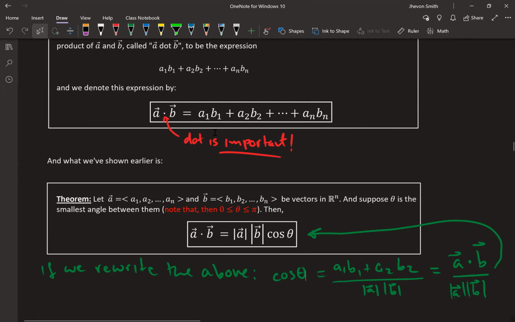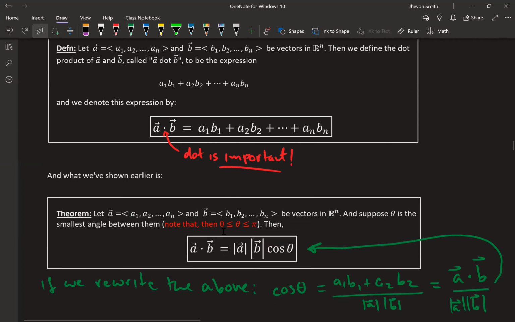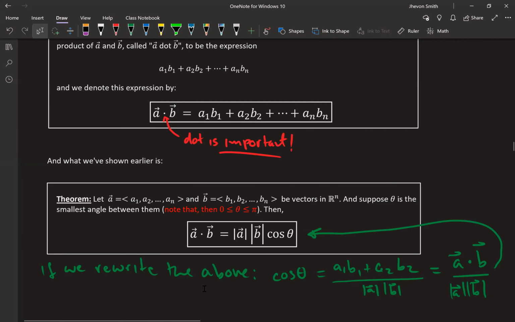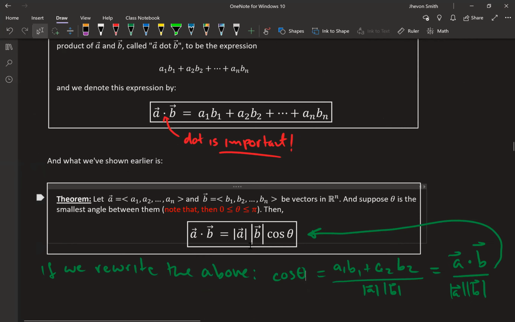We can actually just solve for that expression in this equation, and we end up with this equation. So it's a very important equation that governs the dot product. The dot product of a vector a and b is going to be the magnitude of a times the magnitude of b times cosine of theta, where theta is the smallest angle between the two vectors, right? Because that's what we were searching for in the first place when we came up on this calculation. So this equation is immediately true.